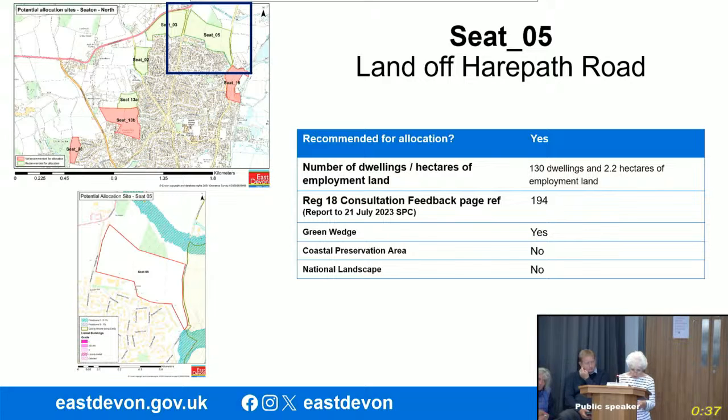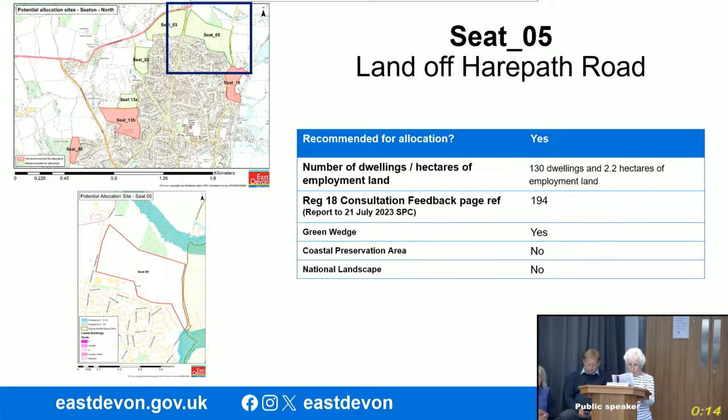With regard to doctors, dentists and schools, at a time when the NHS is stretched to the point of collapse, should you be considering bringing in some 450 plus people to the town to further exacerbate what is already a dire situation? This would also apply to dentists and schools, who are similarly under pressure.